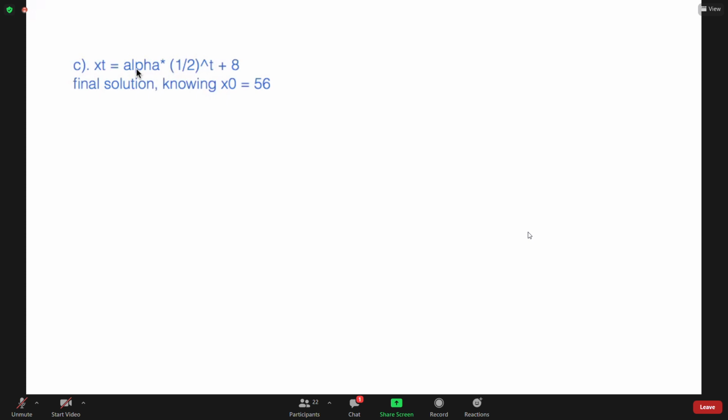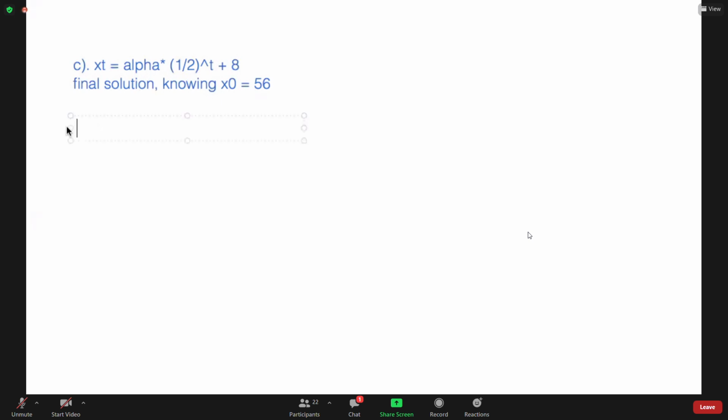I told you that this is the final version of your solution of the linear recurrence. What they actually want you to do is find the value for alpha for which this equation is correct, so that you can obtain x0 is equal to 56, and from here on, all of the terms of your recurrence relation. They want you to rewrite this equation only with an actual value for alpha. So that's exactly what we're going to do. I'm going to make use of the fact that they gave me x0 is equal to 56, and I'm going to introduce this information into my final solution, and I'm going to find the value for my alpha.